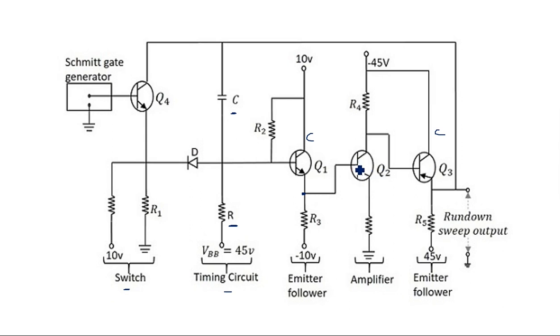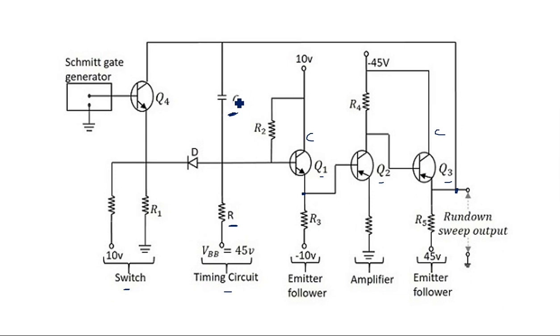And the second stage is an amplifier stage where we are using a PNP transistor Q2. Here the entire operation starts from Q1 and then Q2 and then Q3. So Q2, Q3 transistors are PNP transistors. That's why the arrow mark indicates that it is a PNP transistor. As Q2 is also a common collector or nothing but an emitter follower, the output is taken from the emitter and this output is fed back to the input at the capacitor.